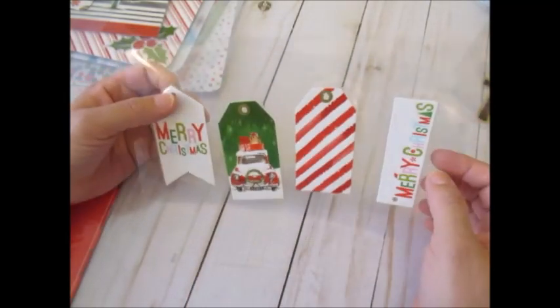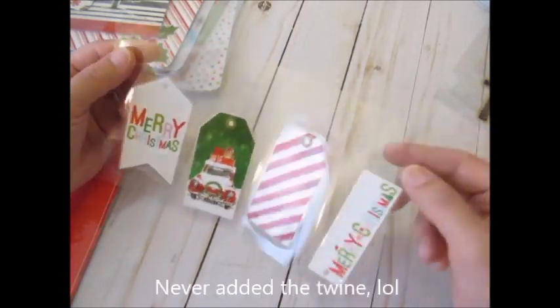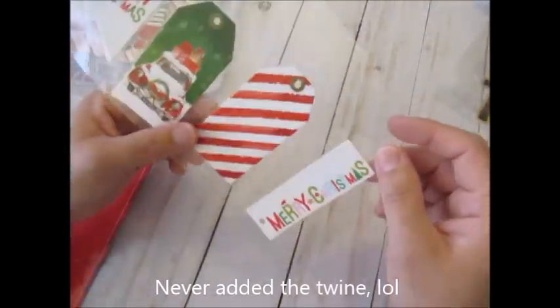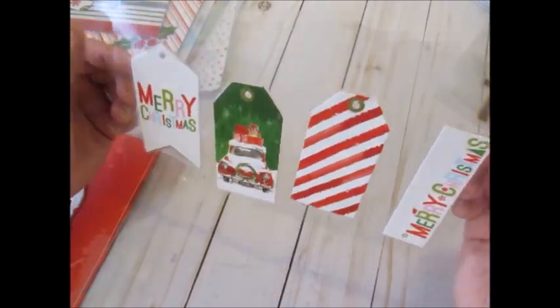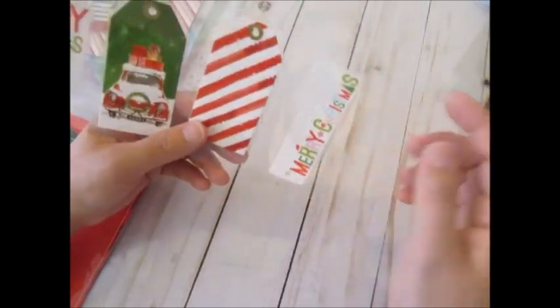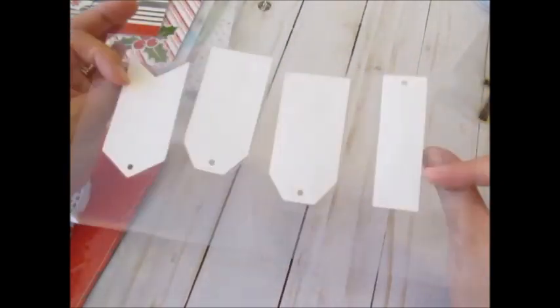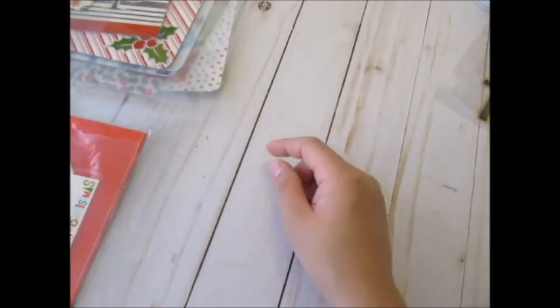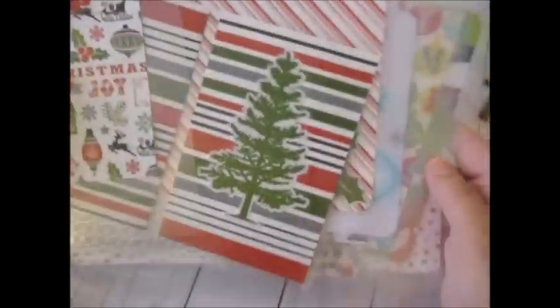I'm going to cut them out and re-punch the hole, then tie on either ribbon or twine. You can even put a little piece of chain in there and hang it in your planners — especially if you have a ring-bound planner. You can put your washi samples around it. Here I've stacked everything together in collections: covers, dashboard, and my page marker. I have to trim everything down and then we're going to get to putting a planner together.